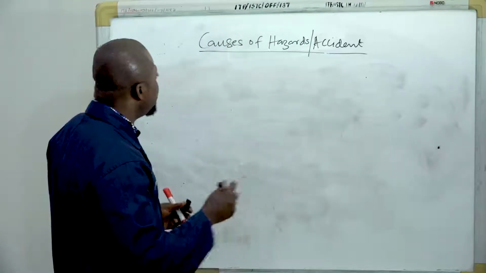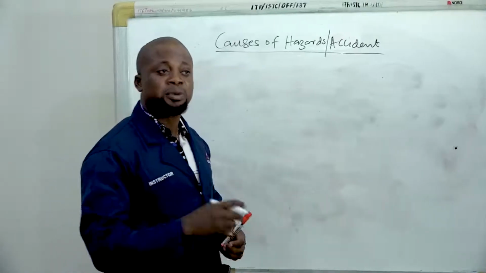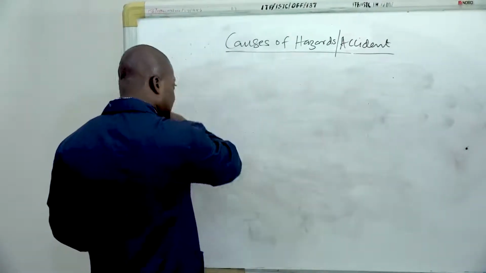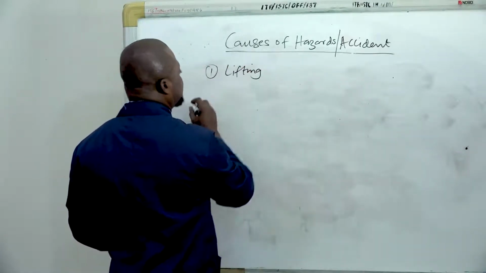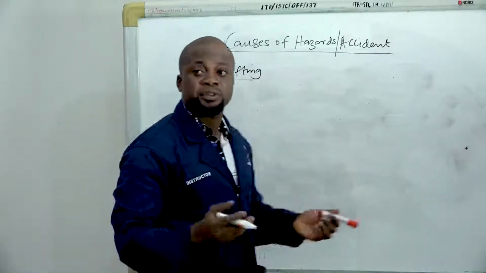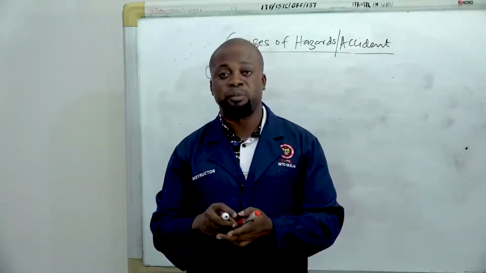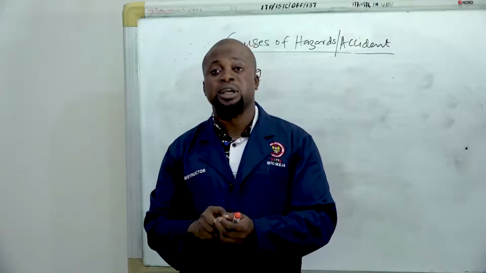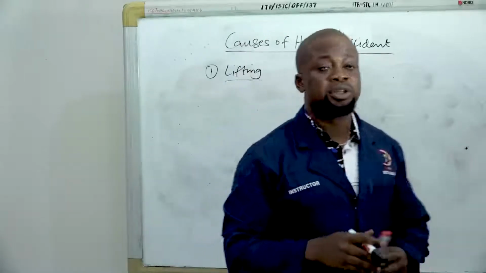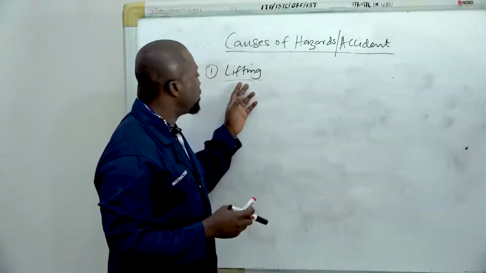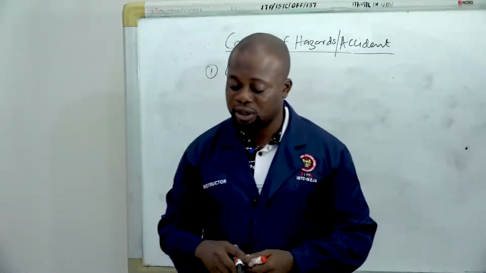So now we're looking at some common causes of hazards in our workplace environment. Like I said in previous classes, one of it is lifting. That has to do with, if you don't consider proper material handling, then you can cause injury to your back. To eliminate injuries and muscle strain, you have to consider the proper way of lifting materials or objects in the workplace environment.